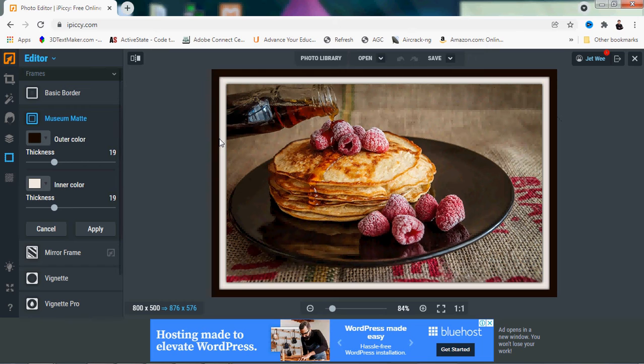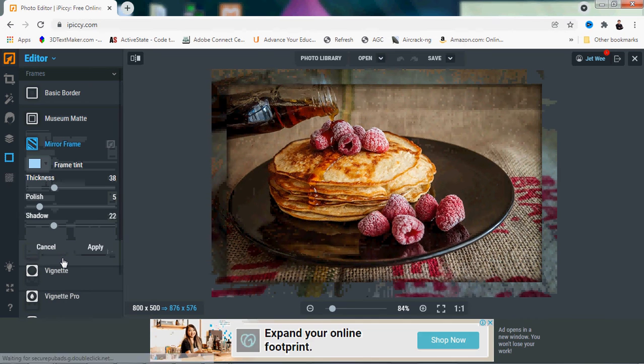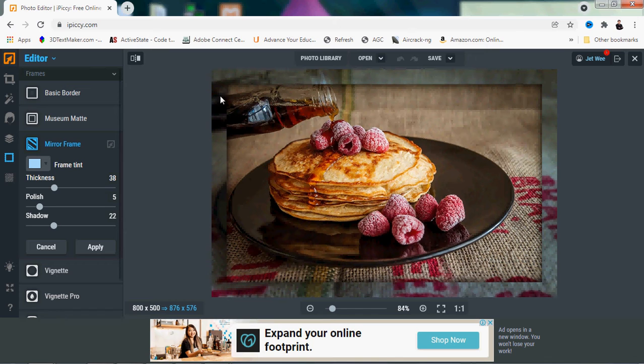Subsequently, you have your mirror frame. Just give you a moment. Now you see a mirror frame. If you look very closely, there is actually a frame around your picture, and it's actually an image of your picture, a transparent glass frame image of your picture. It's created nicely for you. You don't have to do any special photo editing for it.